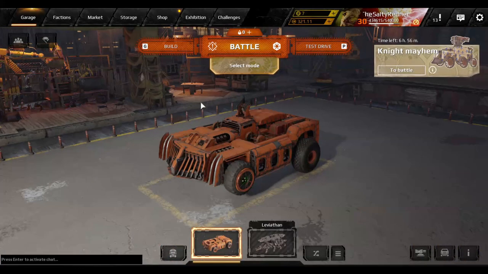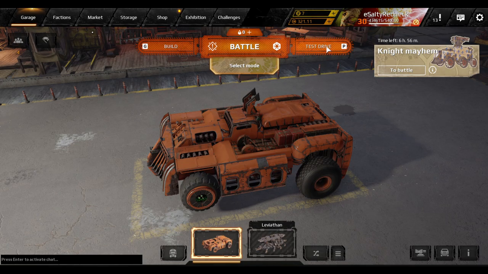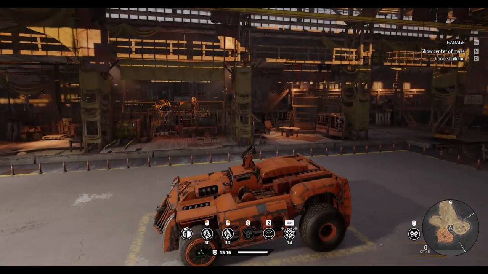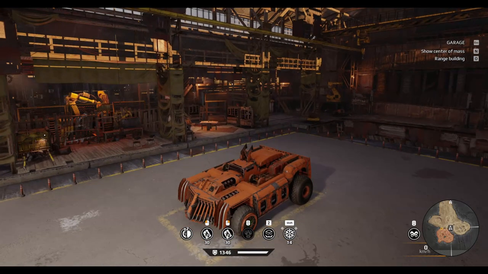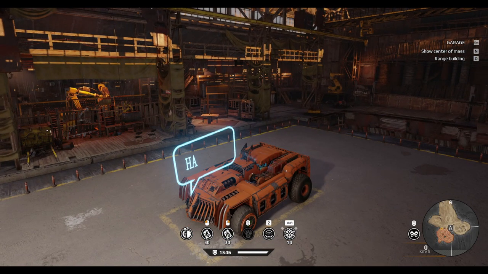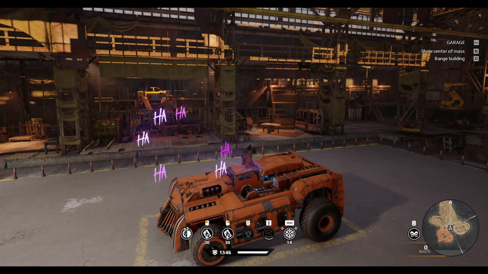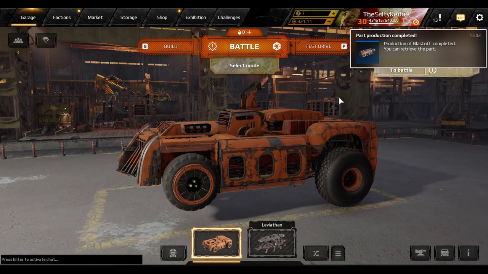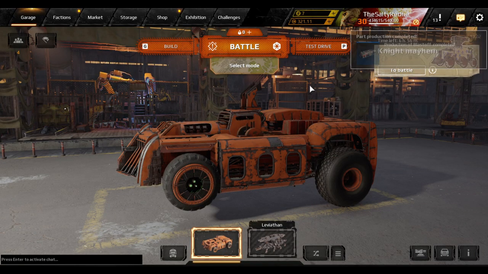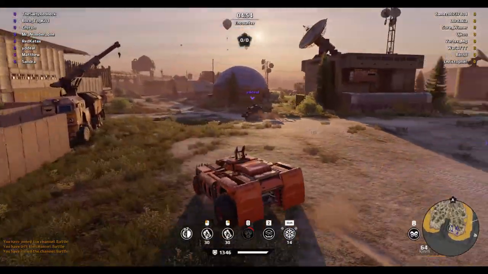But yeah, pretty fun build. Also, of course, the most important feature is the wrong key, the haha hologram, and obviously the laughing horn. Anyway, my boosters is done. Without further ado, let's get into some matches. Okay.